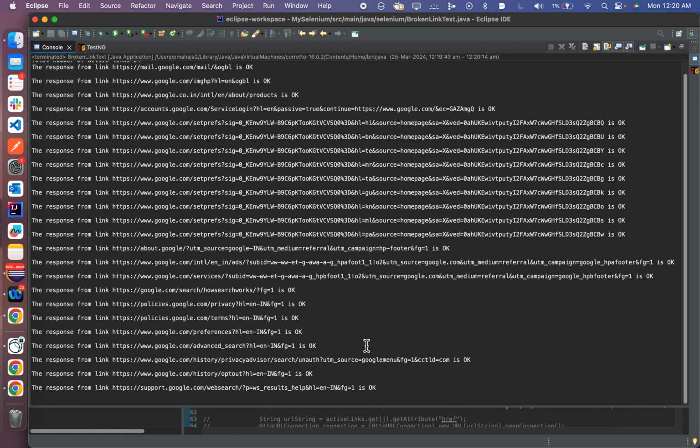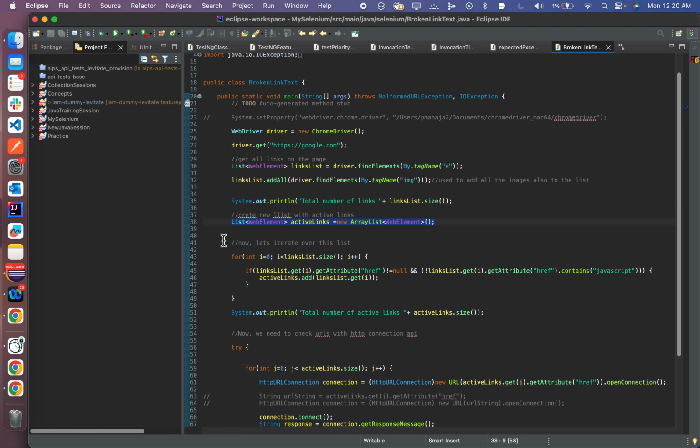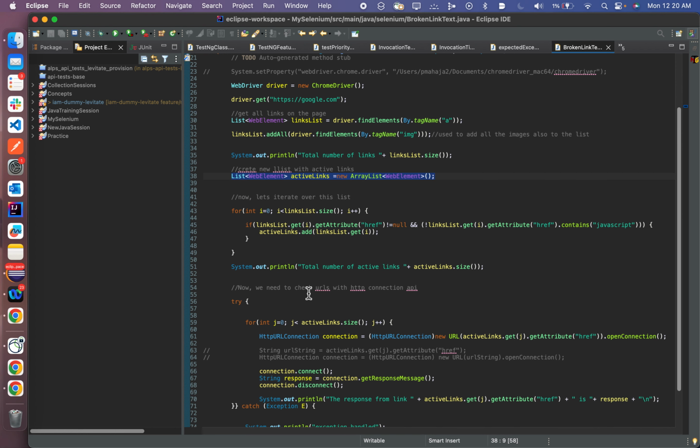This is a wonderful way. You might be asked how you will find broken links in a website. So you can tell this. This is the code for this. First of all, we'll fetch all the elements with the findElements method, then we'll fetch all the images, then we'll create an array list of active links, adding each to the array list as per the attribute.